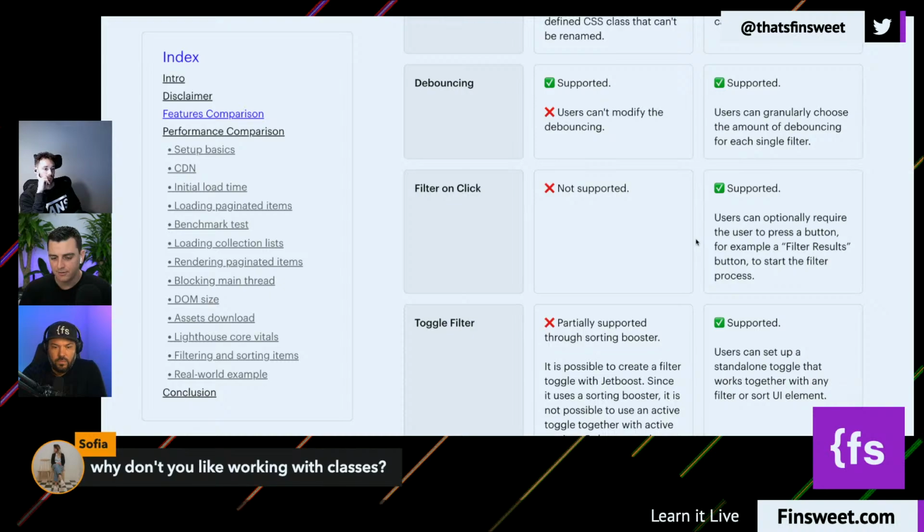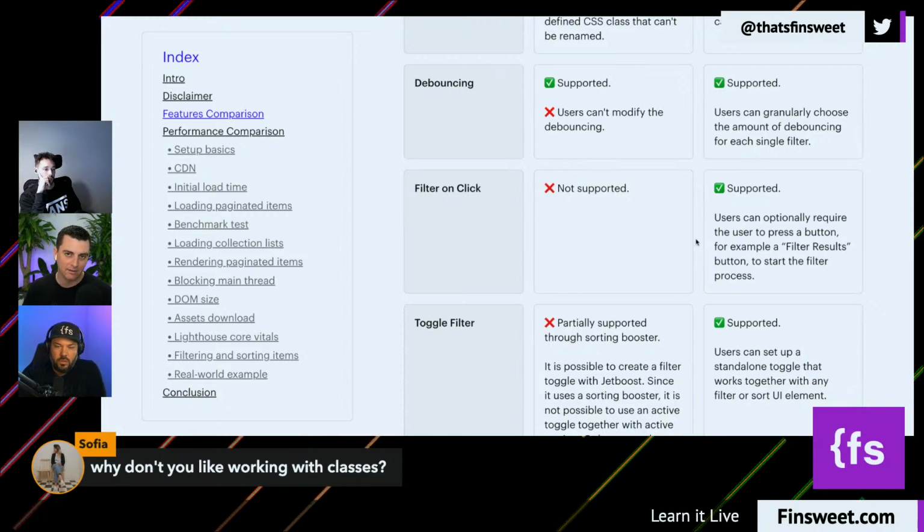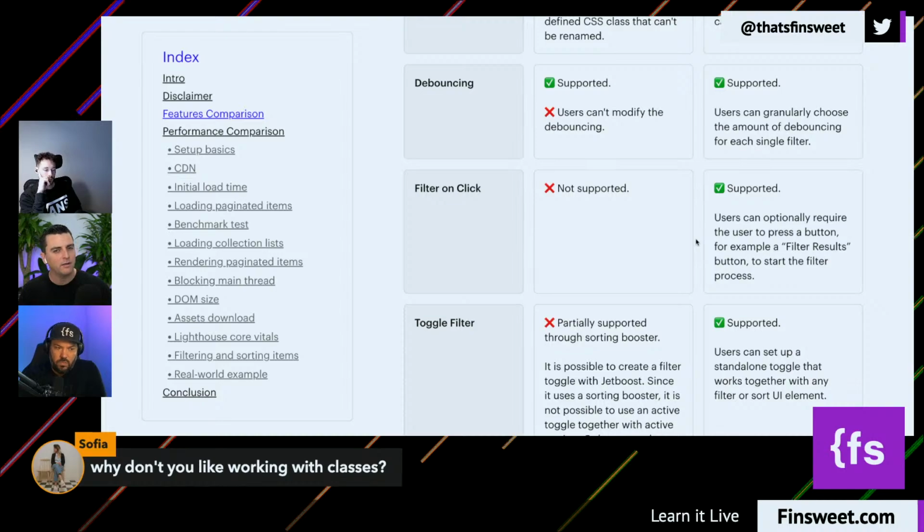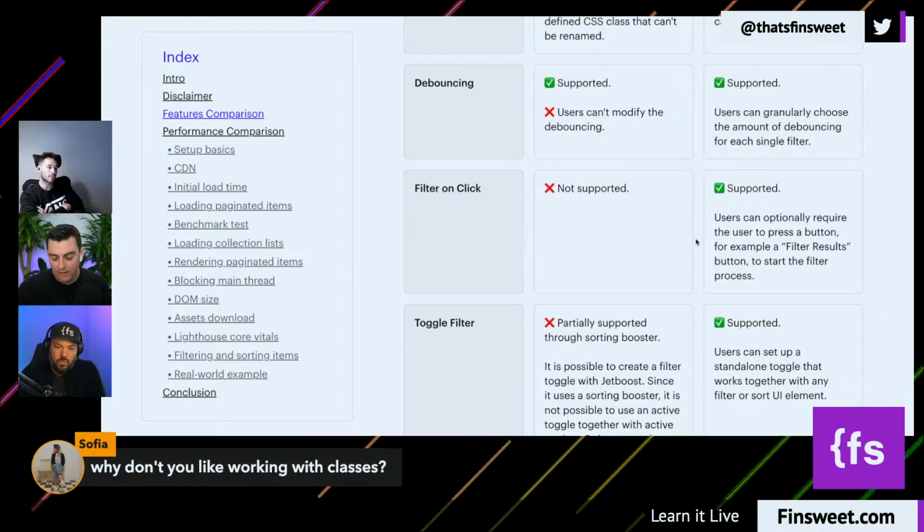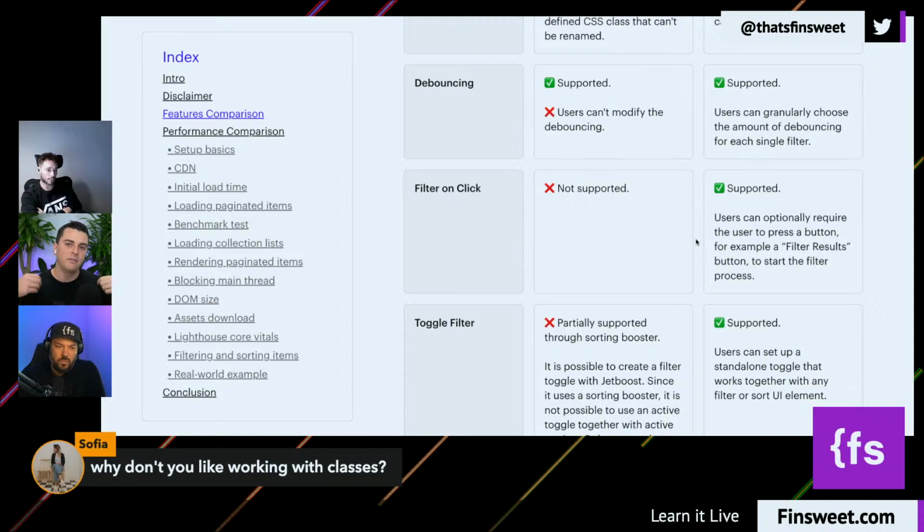Yeah, I started that comment, so I'll come in first. It's not that we don't like working with classes, it's that we don't like stacking classes. If we have an element on the page, we can have one class. We can have maybe an add-on class, but what if we have a third level, maybe a fourth level? Now with that stacking, it's hard to manage our lower level classes. And let's say we have an element that requires 2 classes to start, and then we have the add-on class that we need for the active state. Now we have an additional stacked class.